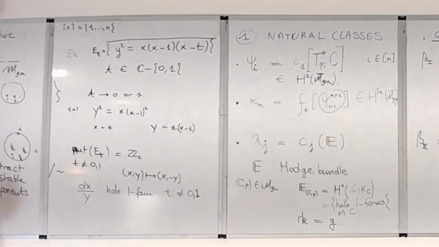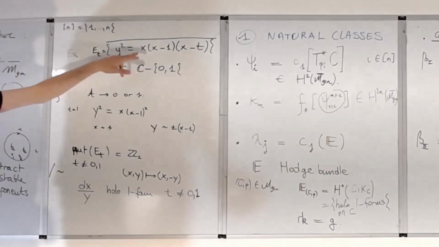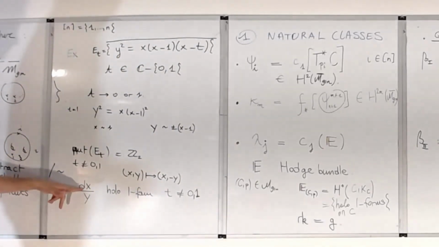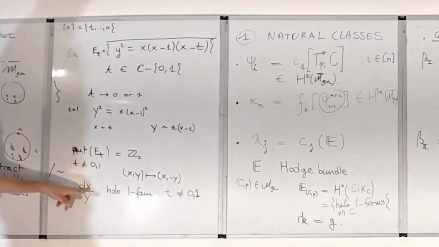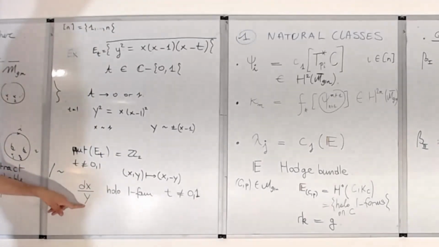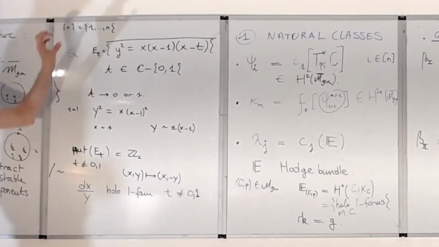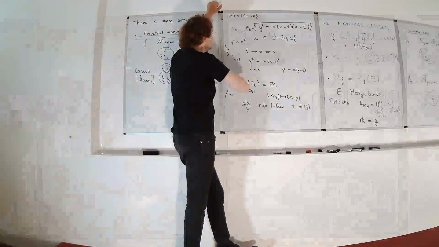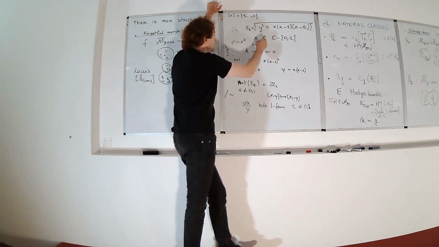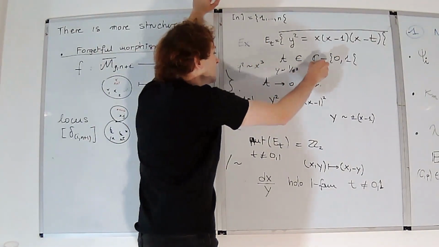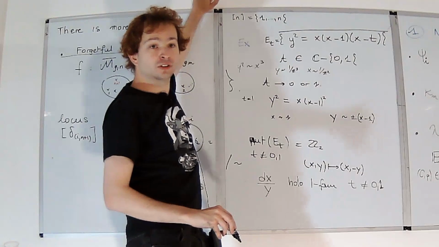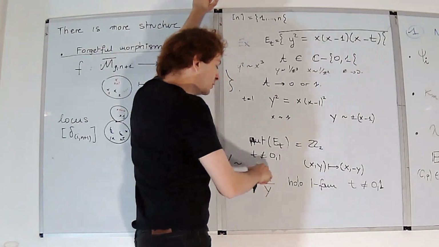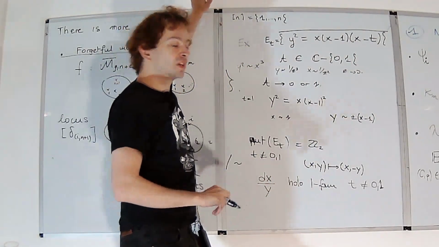So what that means is that you have to check when is dx over y zero or singular. So this dx is going to be regular, except perhaps when x goes to infinity. But then you have to compare how y behaves. And if you take a good local coordinate near that infinity point, which is going to be something like this, I guess you want y equal to 1 over z cubed, x equal to 1 over z squared, and z is going to be a local coordinate. You express everything in terms of z when z goes to 0, and you're going to find that this is regular. So it's a holomorphic form.